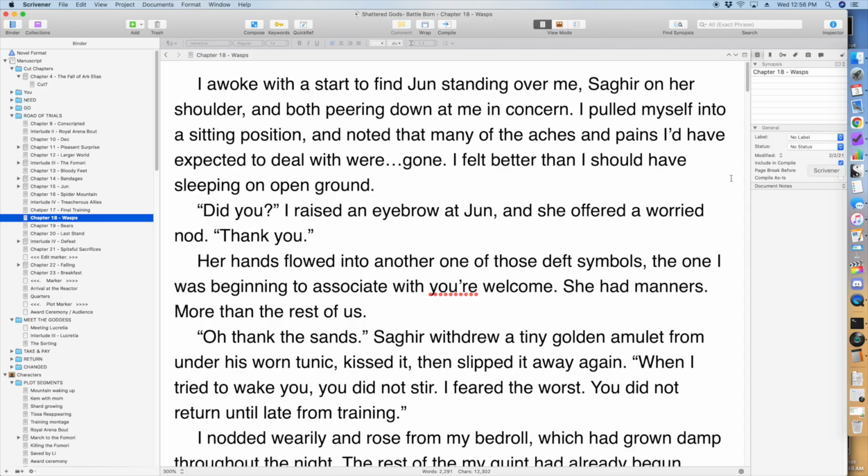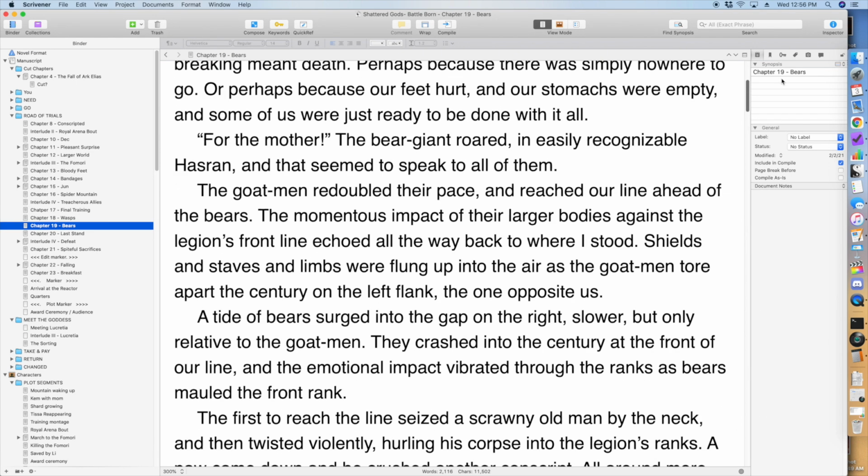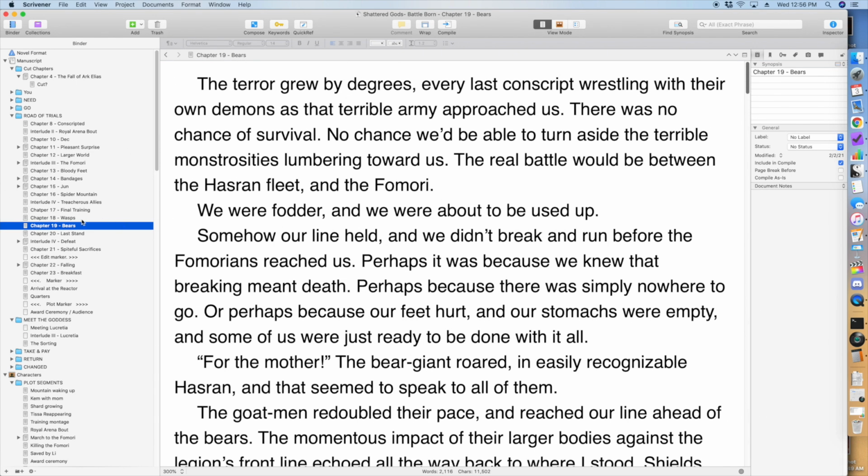So you can see I have Chapter 18 as Wasps. My character is waking up and marching into combat and starting to see the Wasp monster for the first time. It's all set up, and he's just seeing it. They're not actually having to engage us. So they're standing there, that Legion standing at the mouth of the pass, and here comes the Wasps. Then he sees the bears. Bears are coming up too. And the bears and the Wasps are actually starting to assault the Legion.